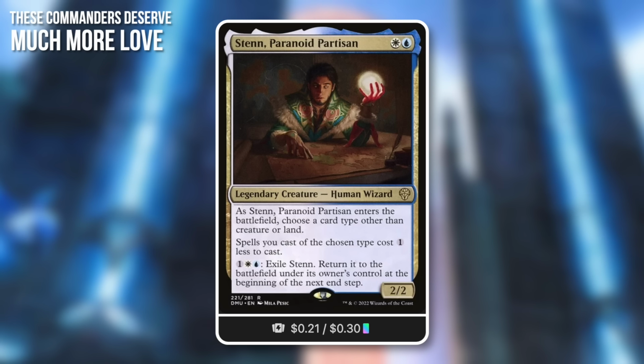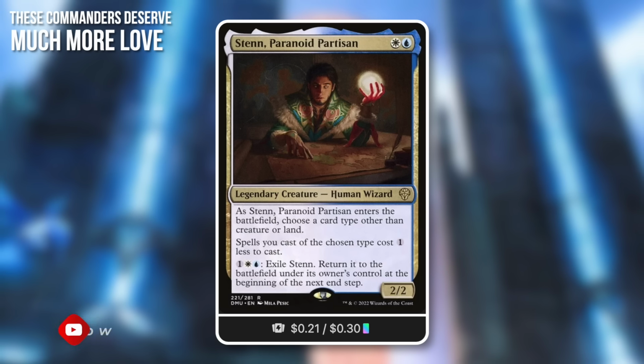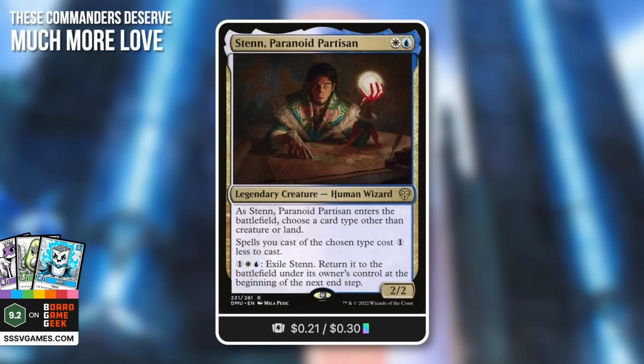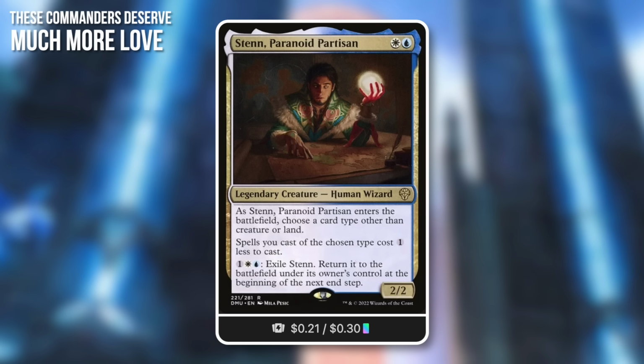Anyways, spells you cast with each other type cost 1 less to cast. Pay 3 mana in total. Exile Sten. Bring it back at the end step. Here's the thing with this one. Yeah, being able to pick any card type and go, I reduce the cost of that, is insane. On the commander from the command zone for just 2 mana. It's just absolutely crazy being able to go, here's the number 1 pick.